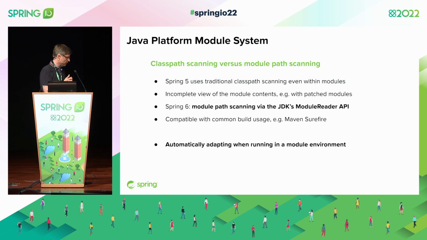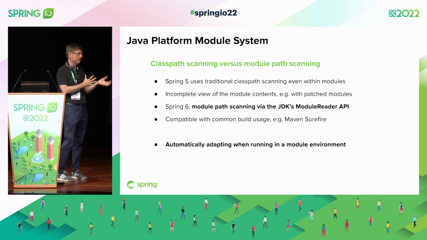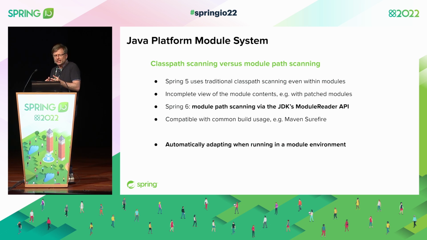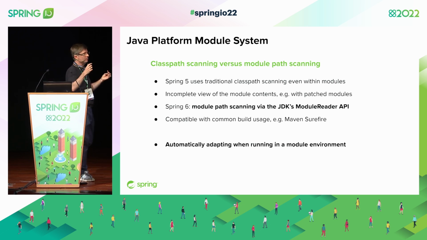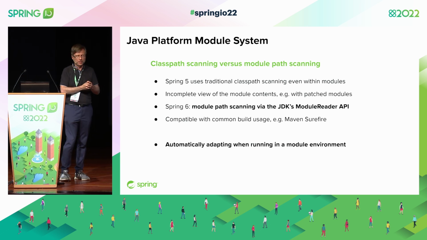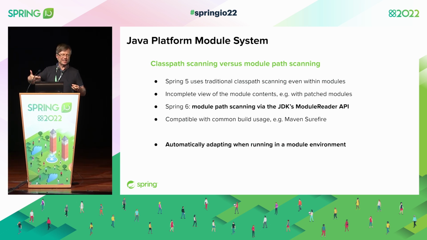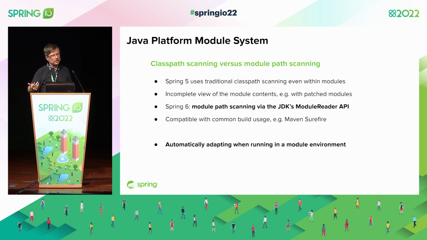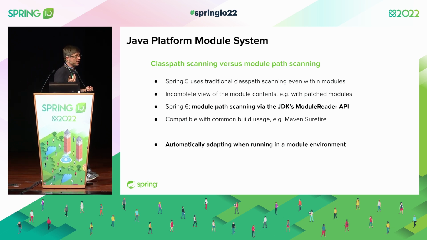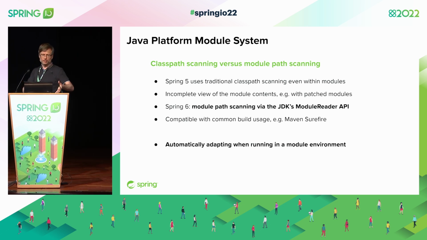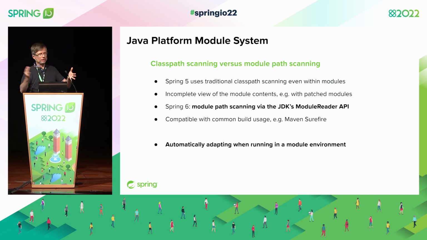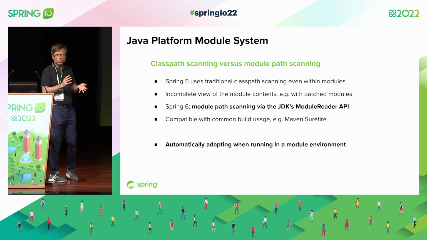What we are finding in Spring 5 is that our standard class path scanning arrangement works with modules in general, but the moment that you start using a feature called patched modules, module patching, we are not seeing the complete picture in our class path scan. There might be types that we're not scanning, that we then also can't register, that came in through the patch. Now, patching is actually used for some purposes implicitly. The Maven Surefire plugin takes an application module and patches the corresponding test classes into it. So there are certain scenarios where this is already an issue.